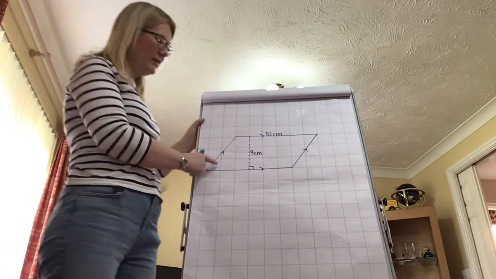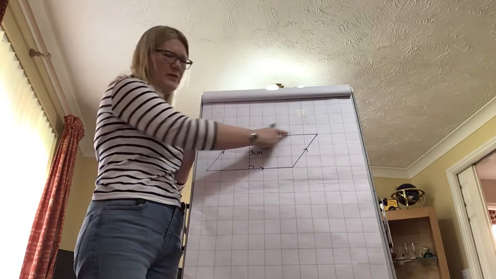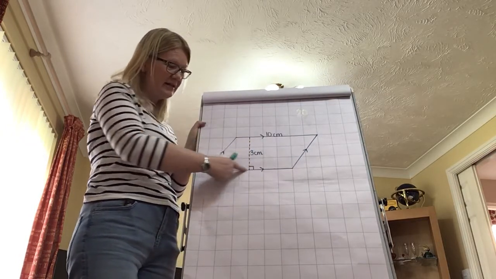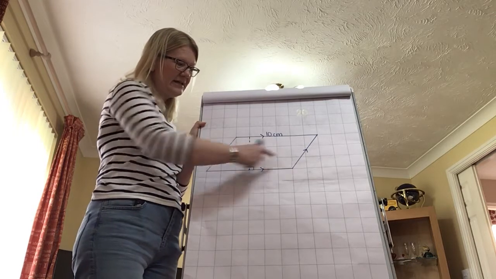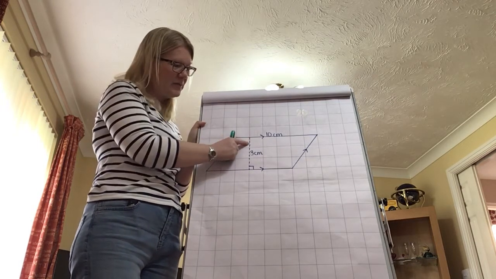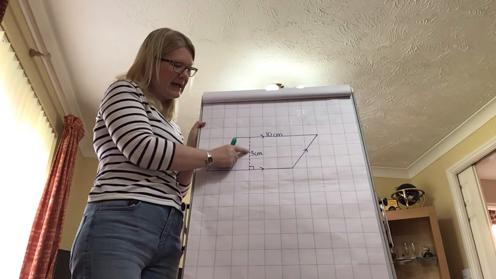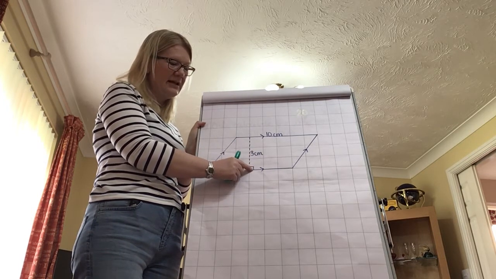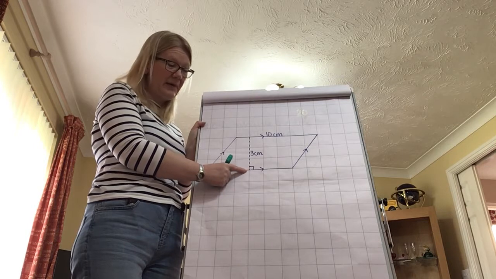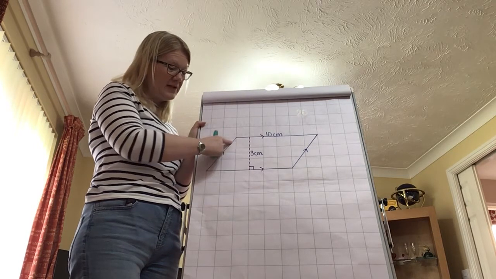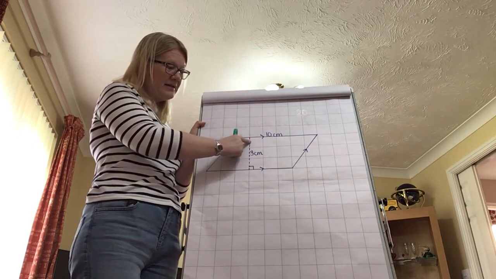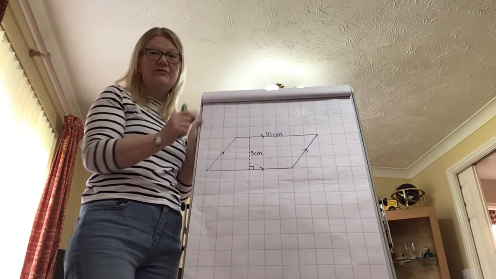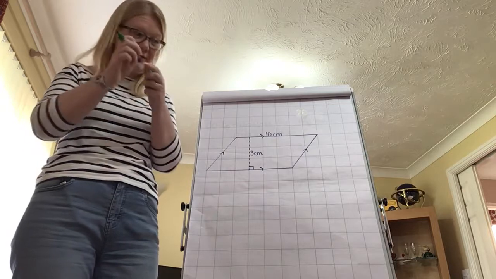There's my parallelogram that I've drawn again. And I've put some dimensions on. So we've got 10 centimetres. So our base is 10 centimetres. And I've put a height here. Now notice my height is perpendicular. It is at 90 degrees to my base. It's not the slopey height. It's the perpendicular height between my parallel lines. And that's really, really important.